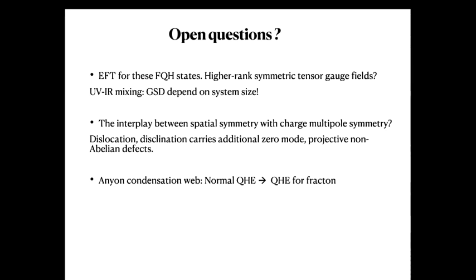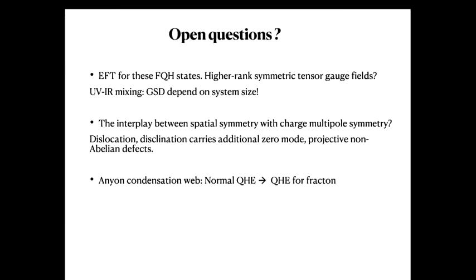And these states will turn out to have some type of UV-IR mixing, because in principle the ground state degeneracy will depend on the system size. In addition, an important signature of the dipole or quadrupole symmetry is that this is not an internal symmetry, because the symmetry generator does not commute with translation and rotation. Hence, they are very sensitive to lattice defects.